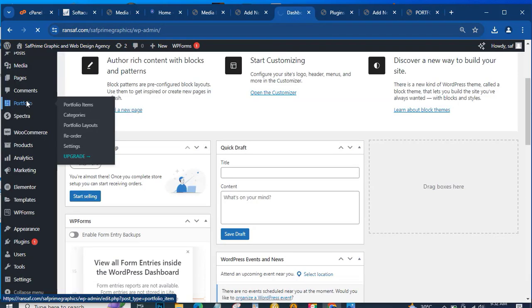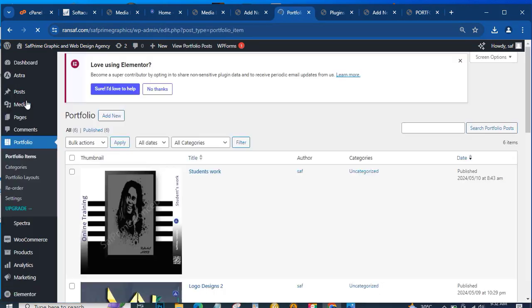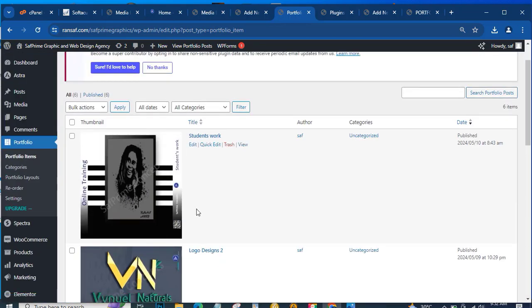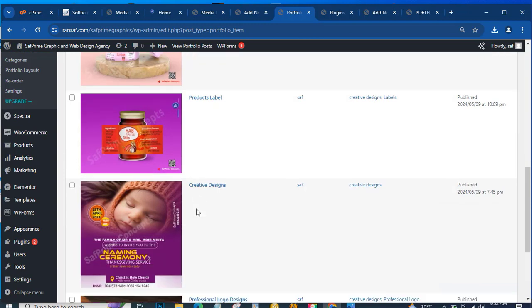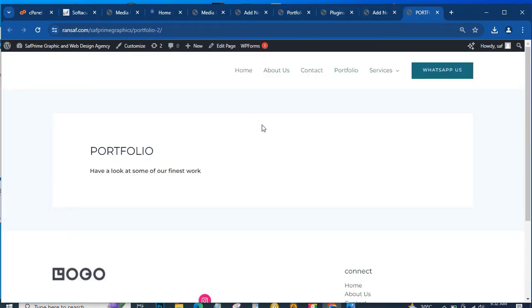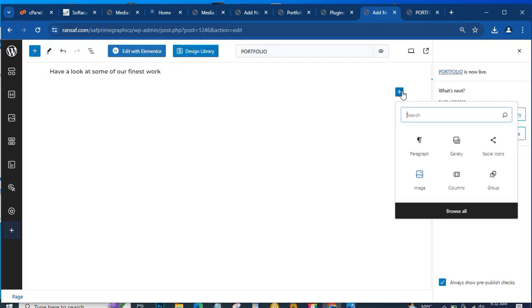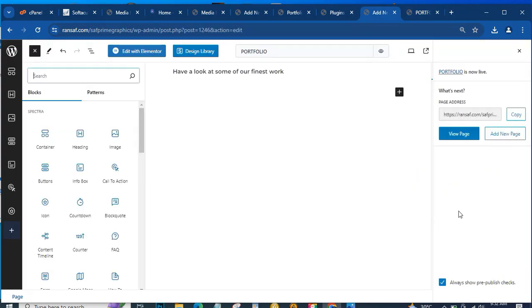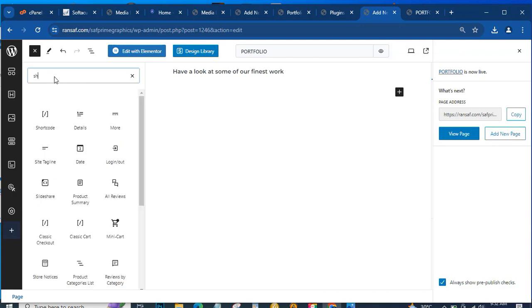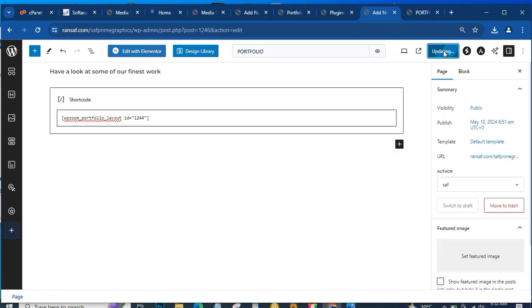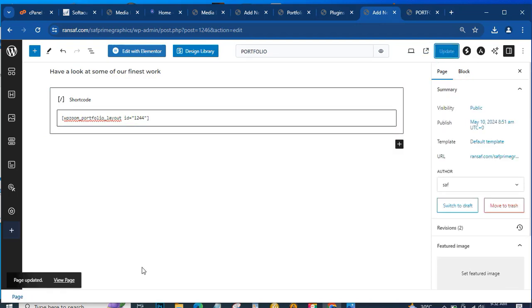What we did here was on the portfolio plugin. So we are now going to link this portfolio, the pictures we've uploaded, which is on the portfolio plugin, onto the page we created. So let's go back here again, click on this, and then we can use shortcode, and then we will paste the portfolio shortcode here. Now let's update it. So now it says page is live.